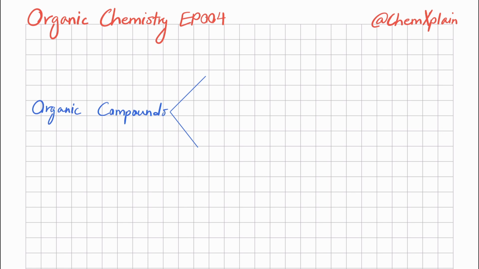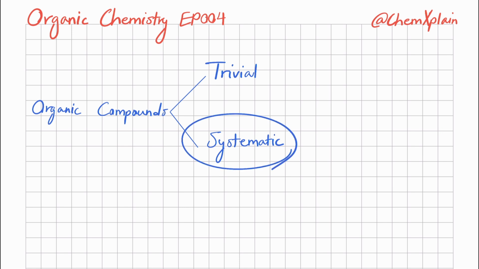Actually, when it comes to organic compounds, they usually have two kinds of names. The first one is called trivial names, and the second one is systematic names. When we say trivial names, we are referring to the older names that do not follow any rule, and they are really hard to remember when it comes to a large number of organic compounds. However, the systematic names follow certain rules and help us categorize organic compounds in a really accurate way. Today, we are mostly going to talk about systematic names.